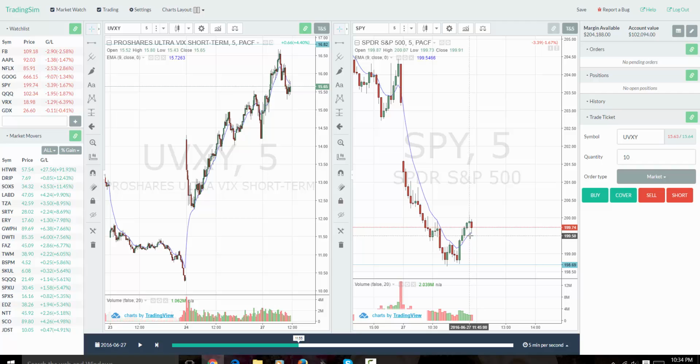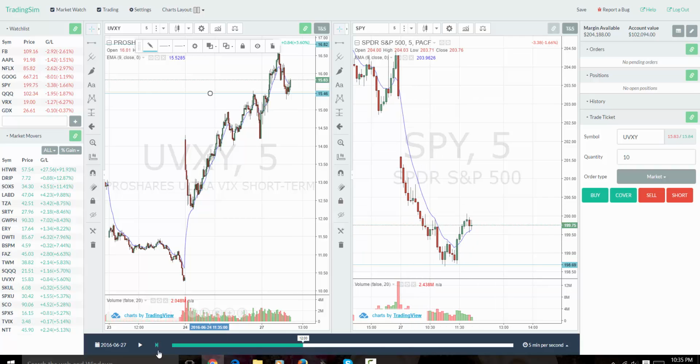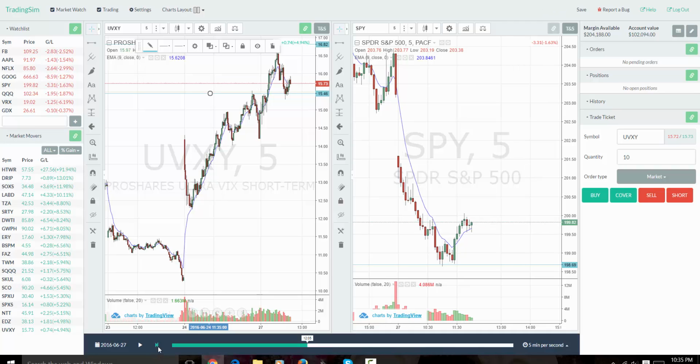So now what we've done is this previous swing of about 199.91 was taken out. It broke 200 on the S&P, or the SPY, and what's happening here is UVXY coming back to this previous resistance, which is turning into support, which you can correlate if you turn this thing upside down. What you want to pay attention for, and the reason why I'm making this video, is the divergences in that correlation.